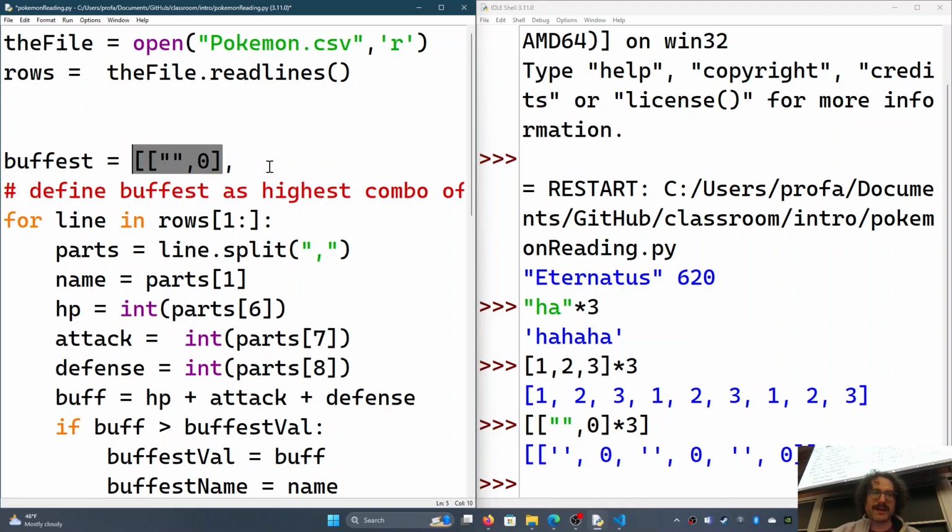So what I'm doing is I'm going to have 3 separate values. Remember how earlier I had tuples to keep track of multiple things? Here I'm going to keep track of the 3 buffest Pokemon. And what I need to do as a result is I'm going to modify this. So we're going to keep track of the top 3. Okay? And I'm going to do this by taking advantage of some list operations here. I'm going to cheat and make it easier.